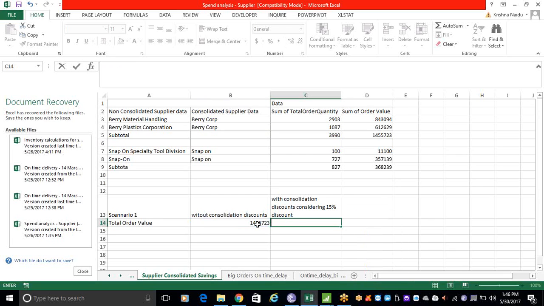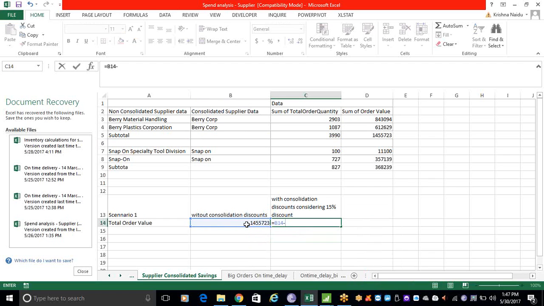Or B14 by 0.85, that also we can do. Or we say a 15% discount means 15% lesser than the original value.